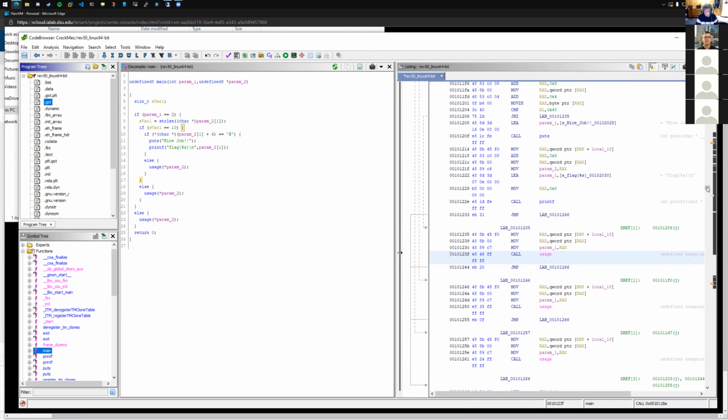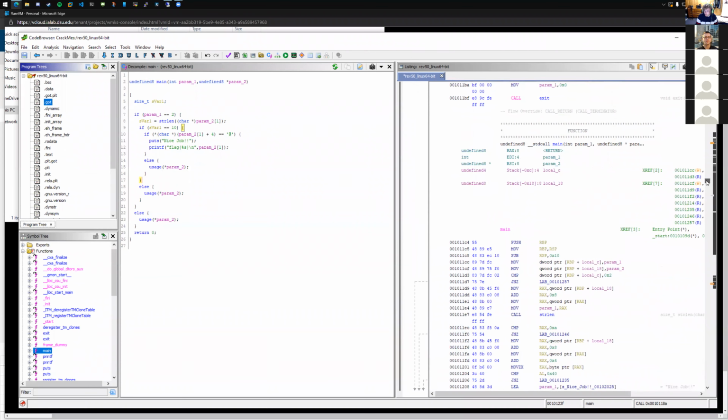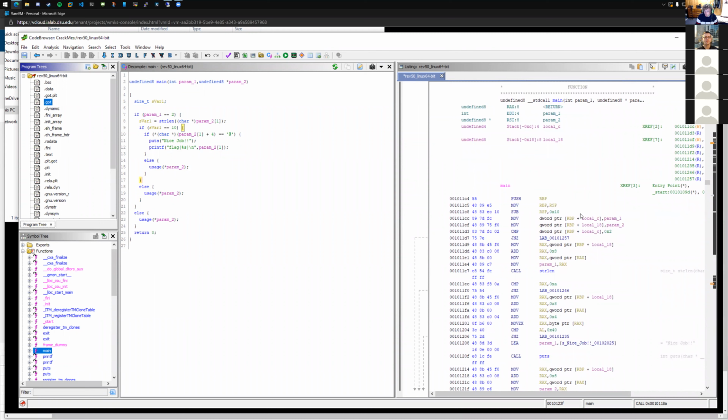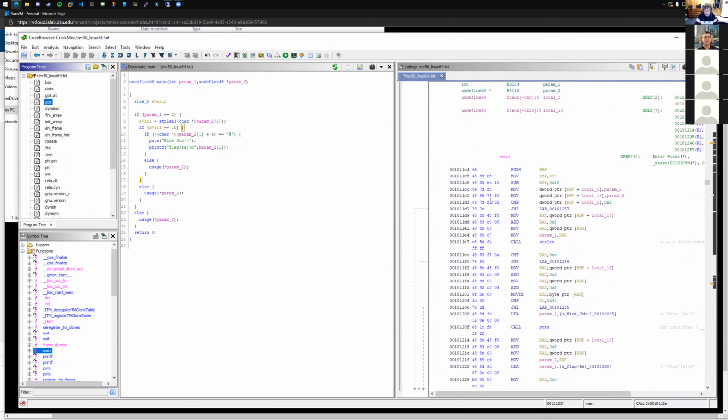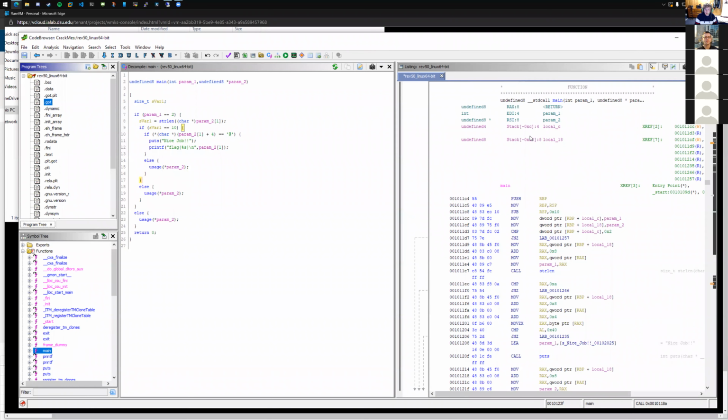If you've used any kind of disassembler before, you're probably going to be used to looking at this sort of disassembled view of the main function, where you get the addresses or the offsets, and then the instructions, and then the different arguments to those instructions. So you'll have things like the RBP or EBP.